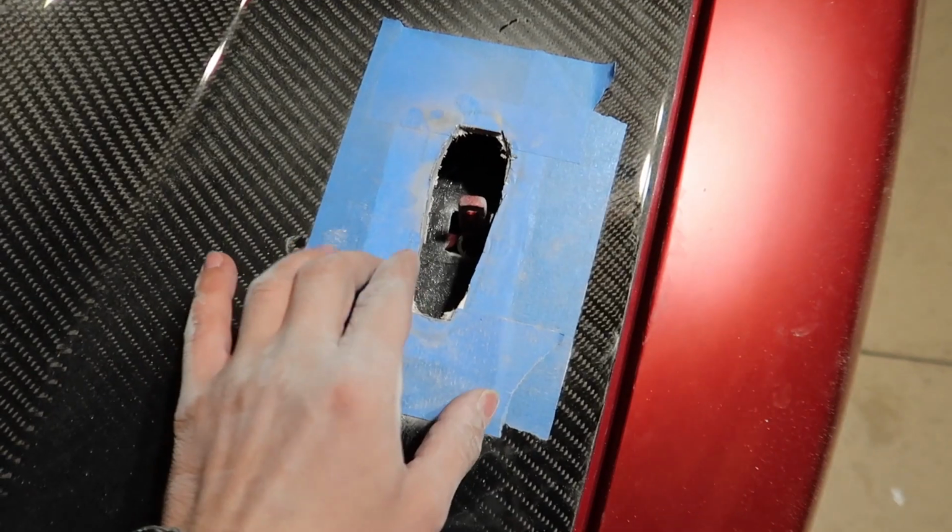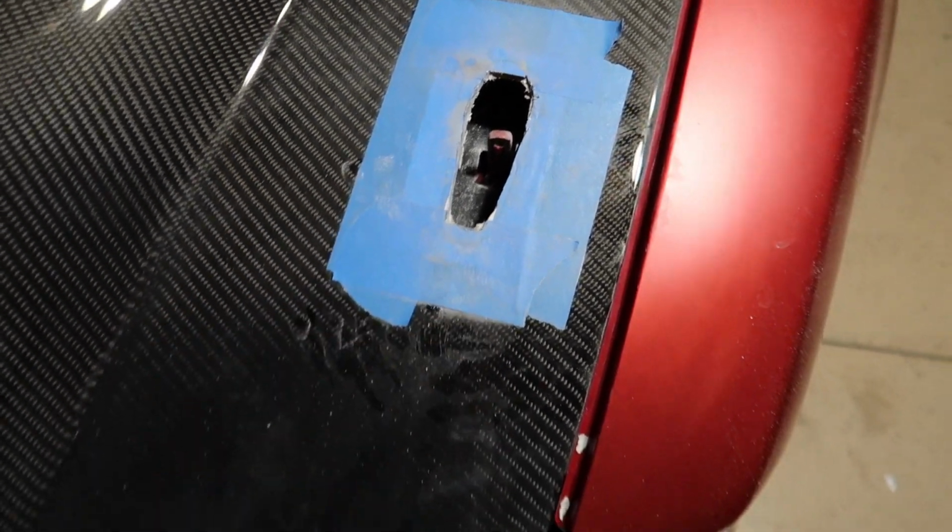So I'm gonna sand just to get that perfect and make sure the hood pin will fit. So I'll keep checking it constantly. But that's gonna be it for right now.